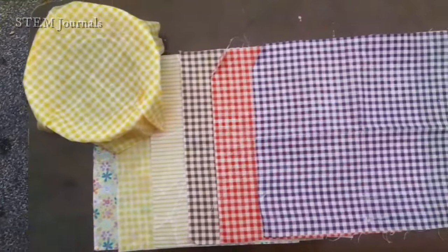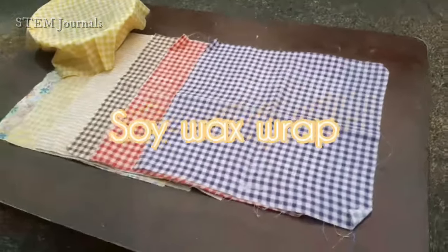Good day everyone, we're going to show you how to make soy wax wrap at home.